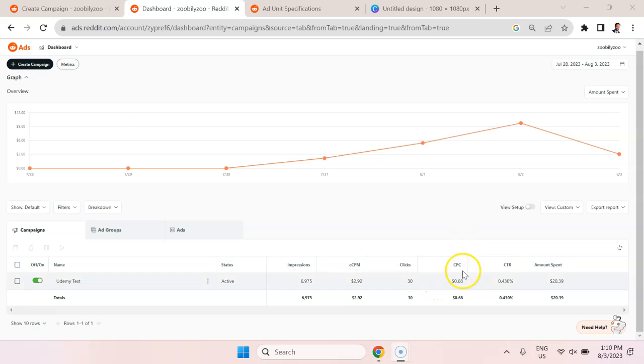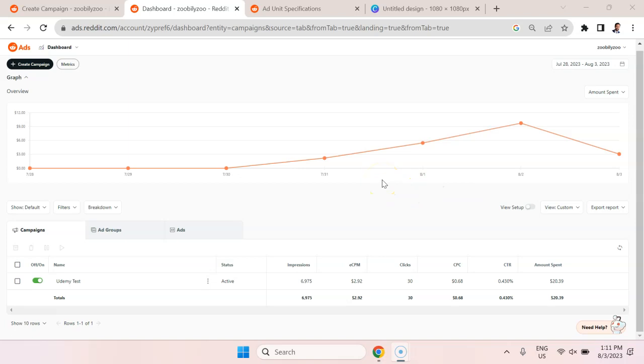We can also measure cost in terms of cost per click, and we see here that overall it's a 68 cent cost per click, and that gets even lower when we look at some of the different ad groups and specific ad types. CTR of 0.3%. That's about typical. Usually you get around 0.5% click through rate on different channels. But what we're really finding here is because Reddit is fairly new to advertising, that it hasn't been saturated yet, and the costs are quite low.